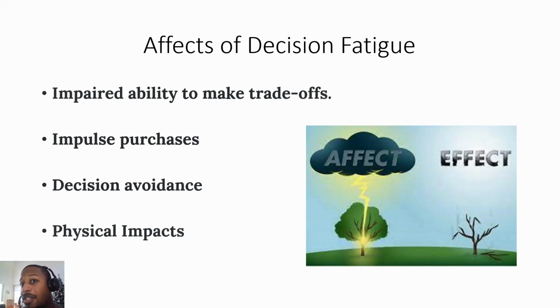Obviously when you first came into the store, you didn't want a Kit Kat, but there you go, you made all these decisions, bought all this other stuff, and now you're about to leave. Your mental capacity is depleted, and now you want to go buy it. So that's one of the major effects. Now imagine taking that same analogy and putting it into the market. You went through all these trades, weighed them out, did all your due diligence, blah, blah, blah. Now here it is coming time for you to make a trade. You're going to make an impulse trade, and it's going to be the wrong one because you didn't have time to think it through, because you were making all these decisions throughout the day or even throughout the market, and now you're mentally depleted and you shouldn't have taken that trade.